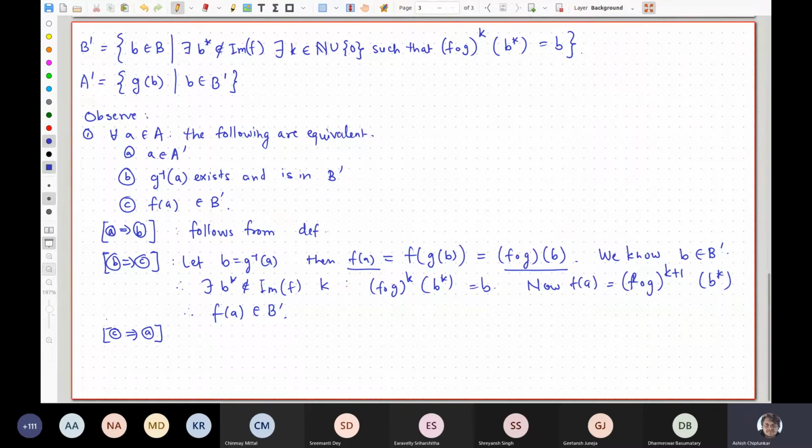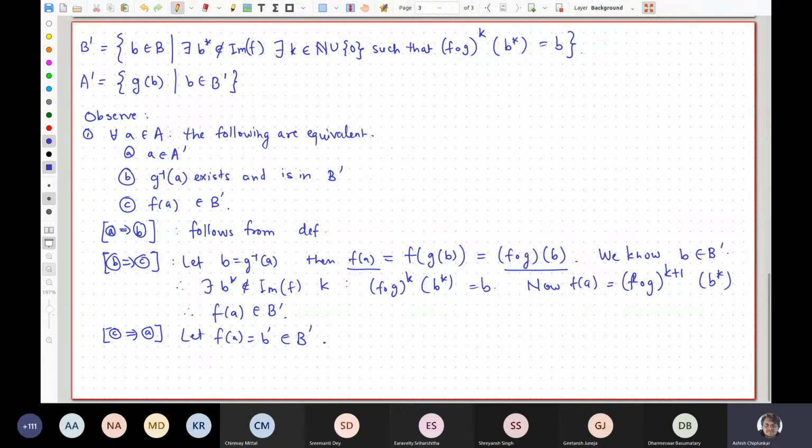If A is in B prime, okay. Yeah. So FA is in B prime, right? Okay, so C implies A. FA is in B prime. This is given to us, right? So let's say, okay, let FA be equal to B prime for this specific proof. Suppose FA is B prime, and we know B prime is in capital B prime, right? So now what? Now we want to prove that A is in capital A prime.